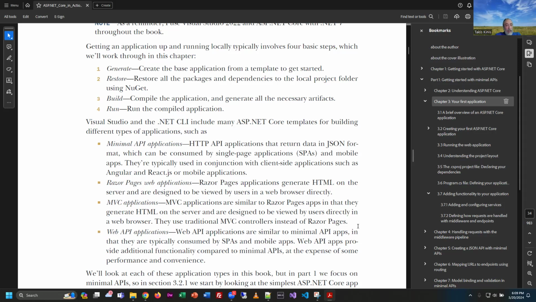Minimal API applications, meaning it's kind of bare bones, right? We're not pulling in a lot of external resources. We're utilizing the code that we're writing. We might throw in some other stuff, but the back end stuff that's doing the work, there's not a lot of external stuff we're using, and that's why we call it minimal API. So we might use like jQuery or something like that, but nothing real heavy.